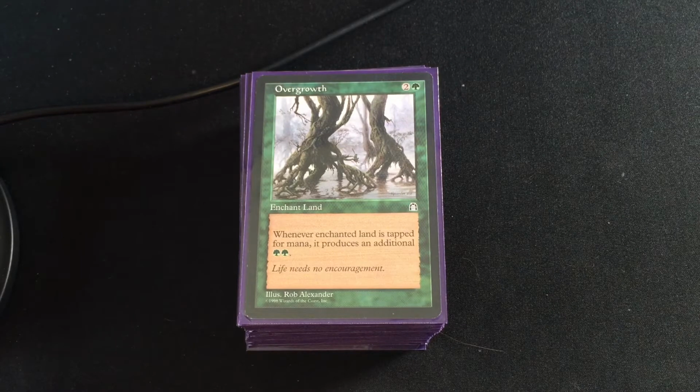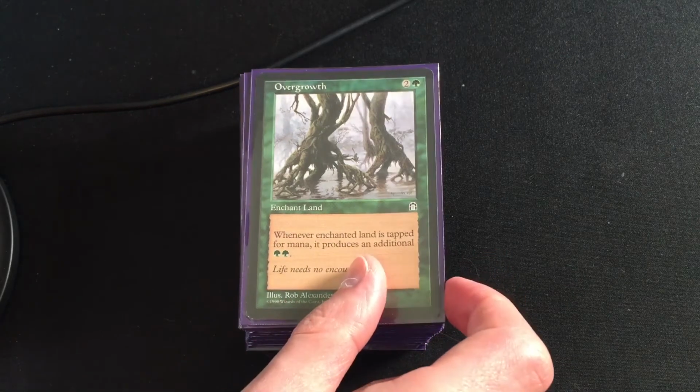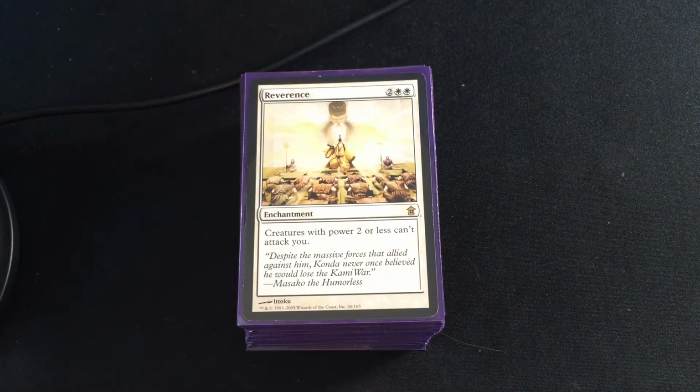Overgrowth. 3 mana, enchant land. Whenever enchanted land is tapped for mana, it produces an additional green-green. Another one of those mana-producing effects on an enchantment, which is preferable to regular land ramp in a lot of cases.